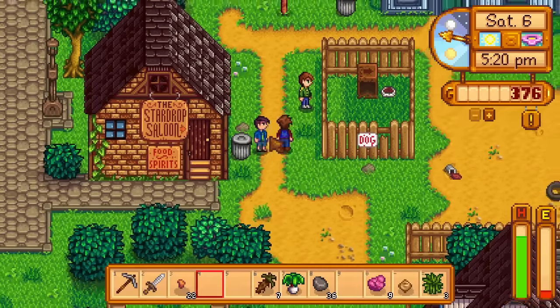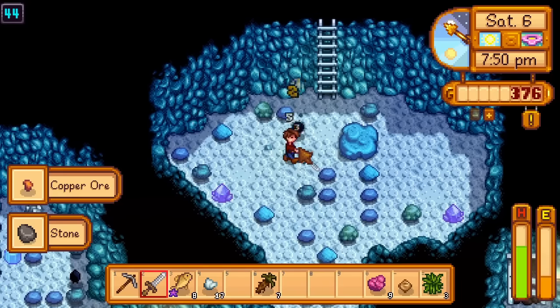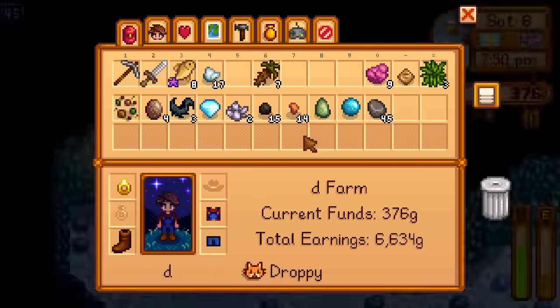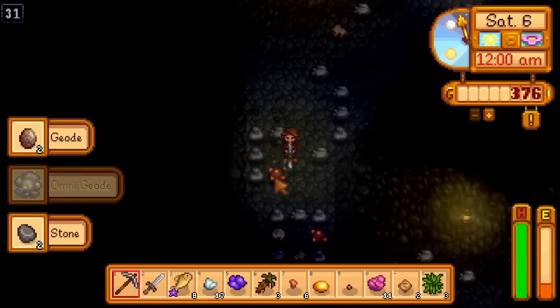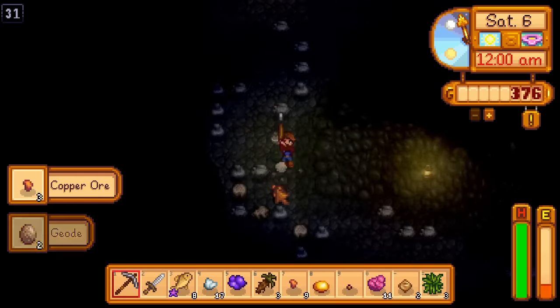With Shane sufficiently liquored up, it's back to the mines, where I reach floor 45, then grind for copper to be able to upgrade my tools, ending the day by passing out with 10 copper bars.